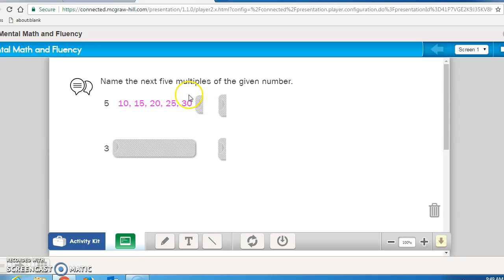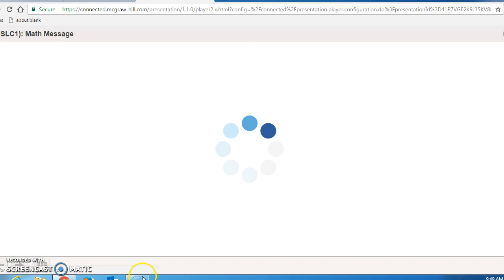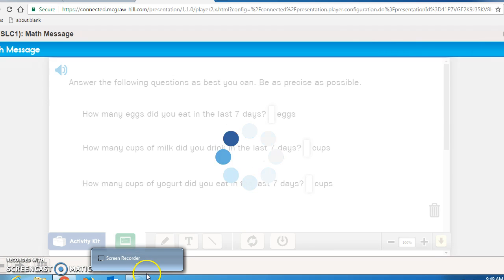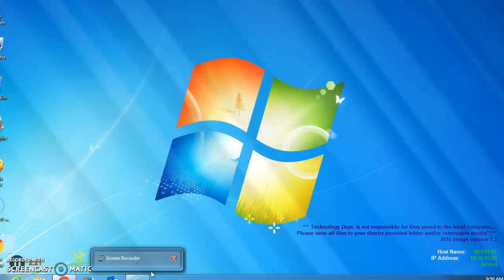Let's look at the next one. The next 5 multiples of the given number 3. Well, 3 is my first answer. So 3 times 1 is 3. What's 3 times 2? 6. 3 times 3, 9. 3 times 4, 12. 3 times 5, 15. And 3 times 6, 18. If you could not do them as quickly as I just did them, you need to be studying them more at night. Please make sure to be taking those multiplication fact triangles home so that you know what you're doing.